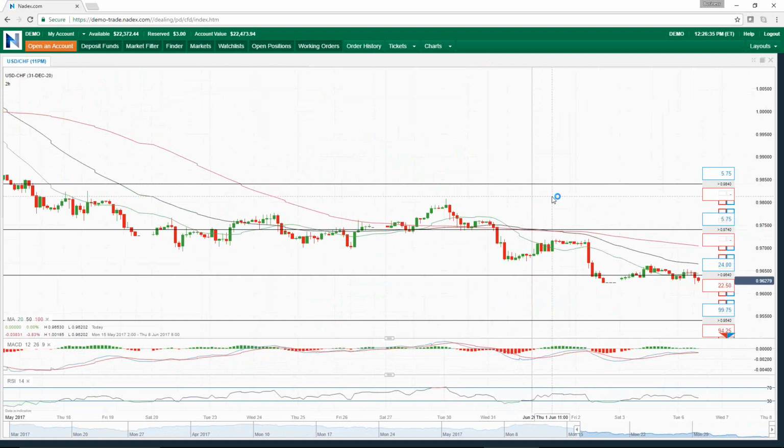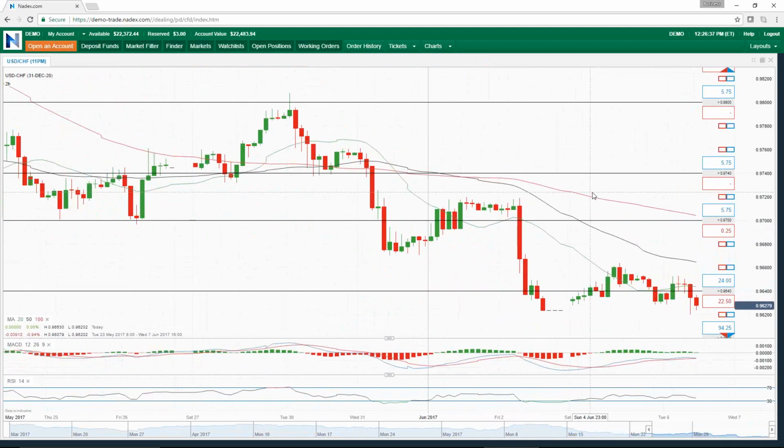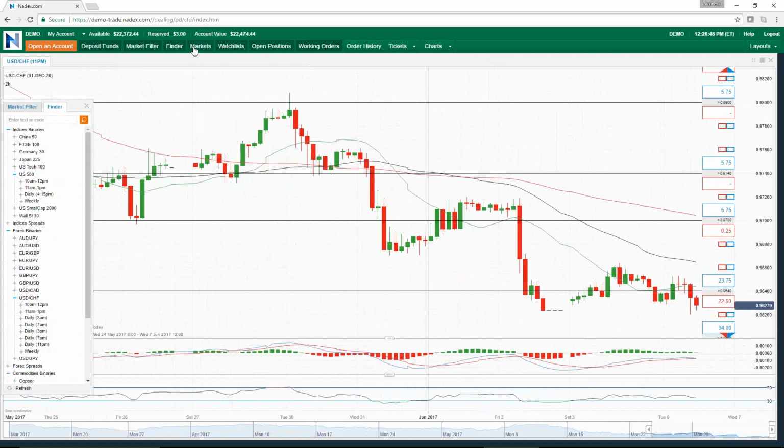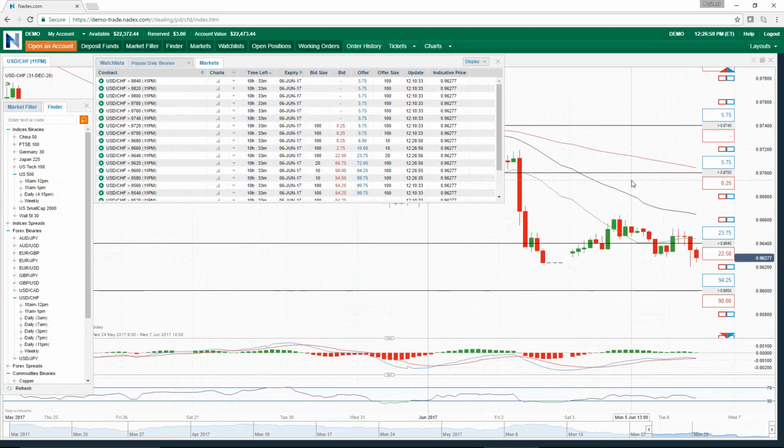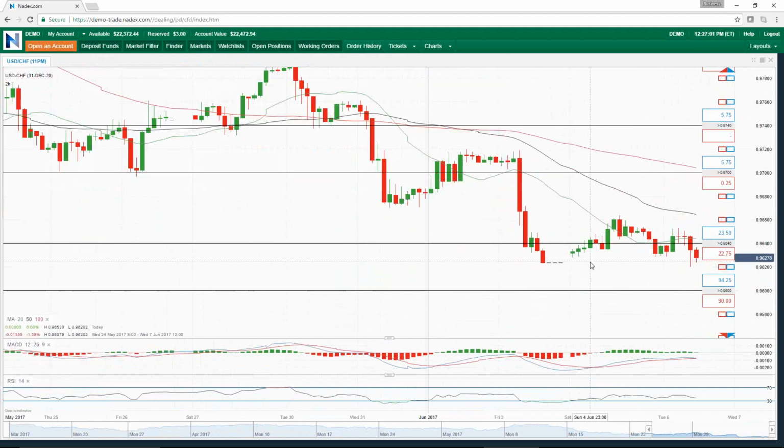And so here we are on this one. Let's blow that up a little bit so you guys can see. We've got the ladder in here on everything, and then let's get our finder up in our markets so we can see everything. So right here we're at 66, roughly around 66.50 at 96.20. We're not there yet on the 96.20, but we have a pretty good idea of where that level is.